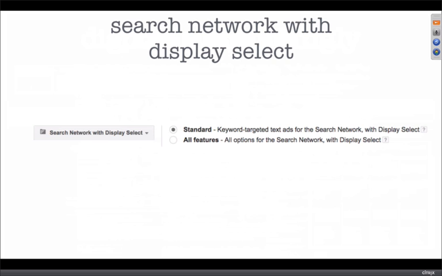Very briefly, display select says, I'm going to give Google a list of keywords. It's a little like search remarketing. If somebody has searched for one of those keywords, just like a regular campaign, don't show them a search ad, but in that session, whatever session means to Google, let's just say it's somewhere in the next half an hour to 4 hours, give or take, if that person ends up on a Google Display Network site as part of their session, then show them this banner ad, please Google.